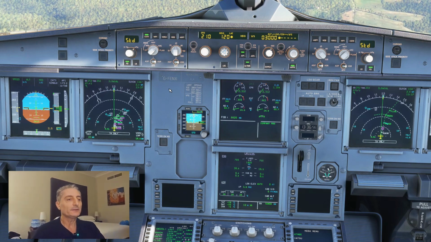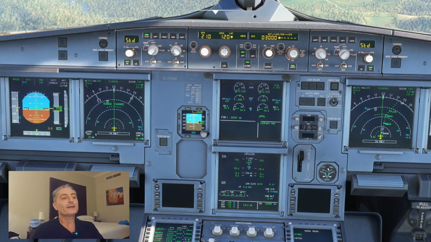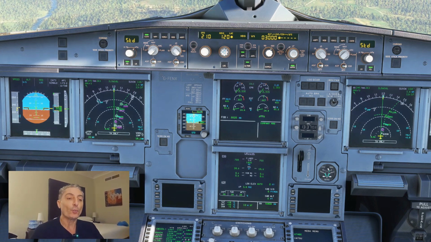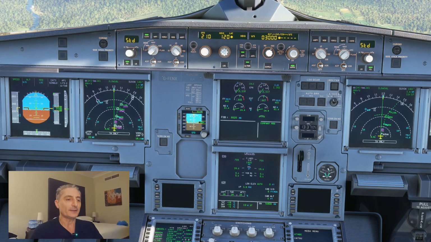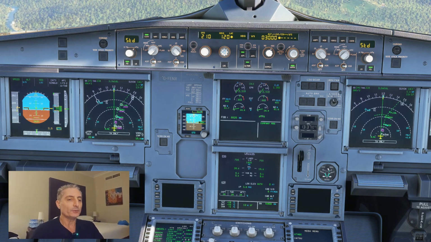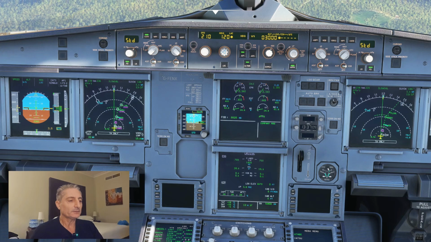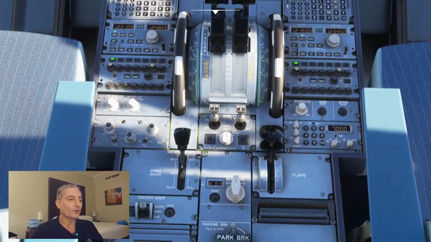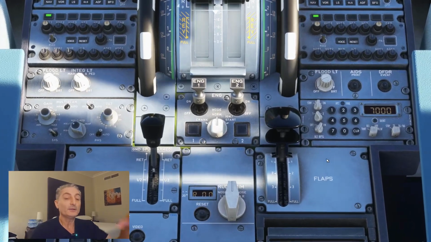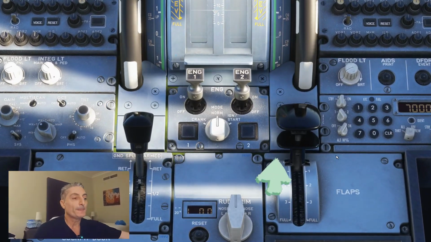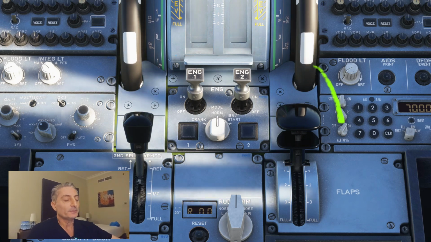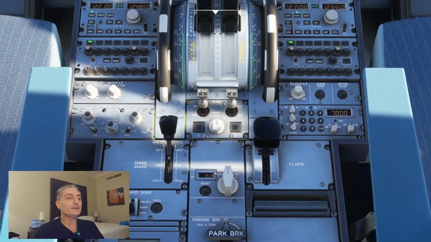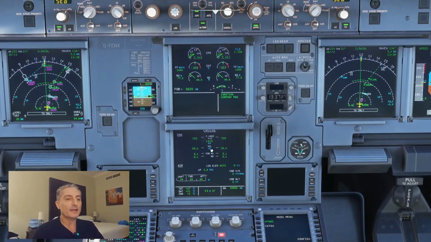At some point, the controller is going to ask you to set the flap at position 1. When and only when it tells you to do it, what do we do? We go down here. So now let's say you hear, okay, now set flap at 1. So we grab this lever, we squeeze the lower part, and we put the flap in position 1. And again, this is together with the speed, step by step.